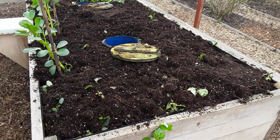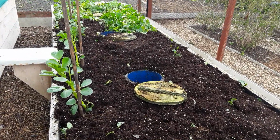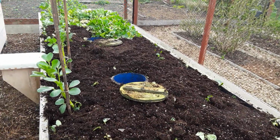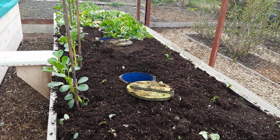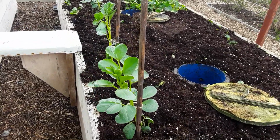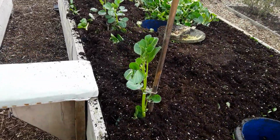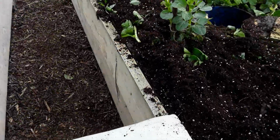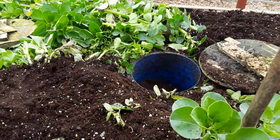Well, that was nice and easy. I suppose you could actually chop them up into bits and dig them in, but this is a no-dig permanent bean bed, so runner beans, peas, etc. These look better now, and we'll be looking at the broad beans as well. And my seat is absolutely perfect.